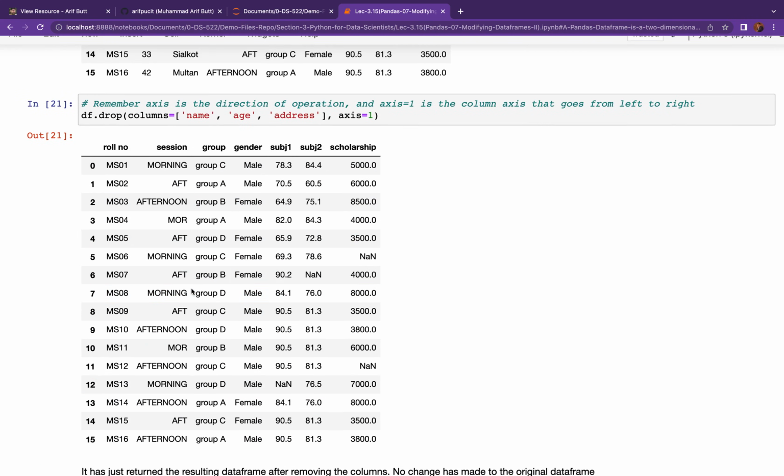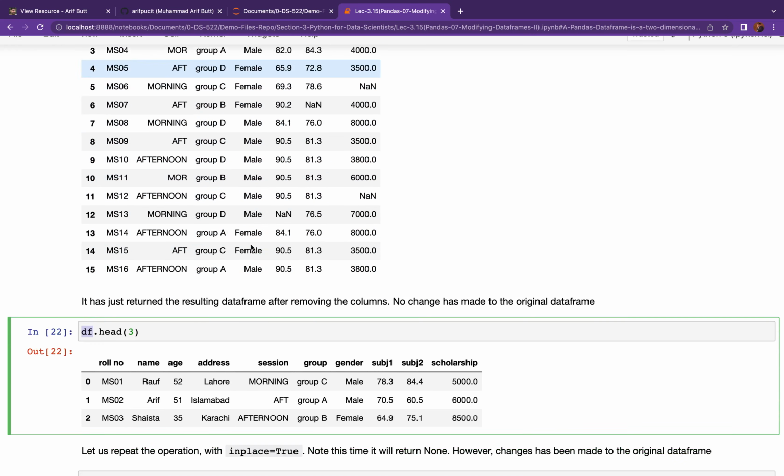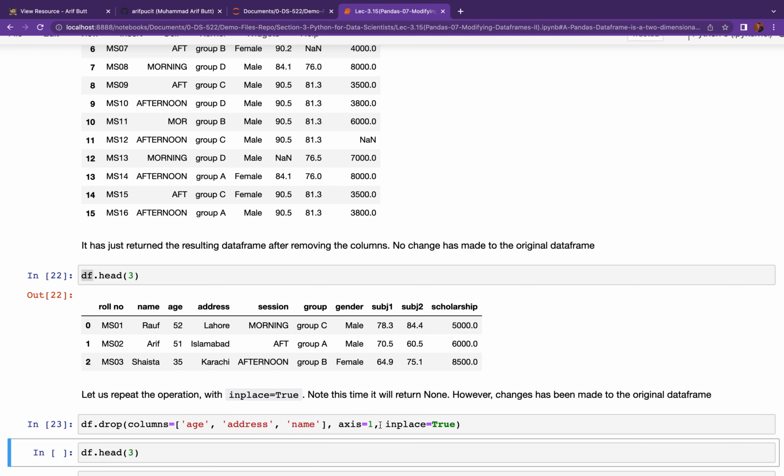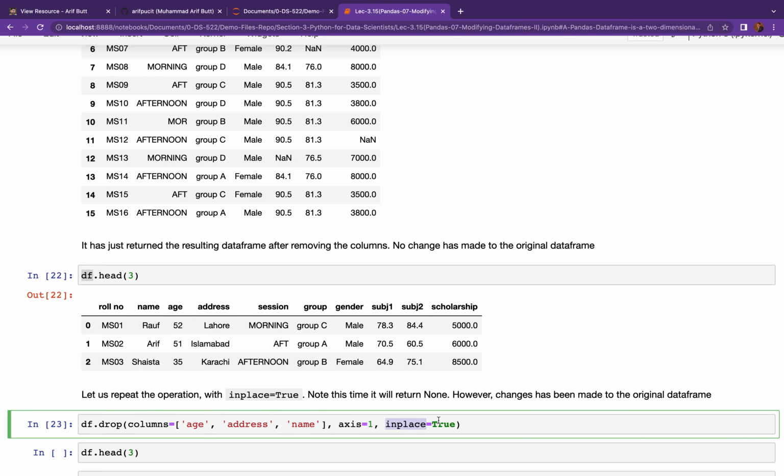So if you are satisfied with this result and you think this is perfectly fine, you want this data frame, you can pass the in place argument as true. Now you see that once I set the in place argument to true, this drop method returns none. It has not returned anything.